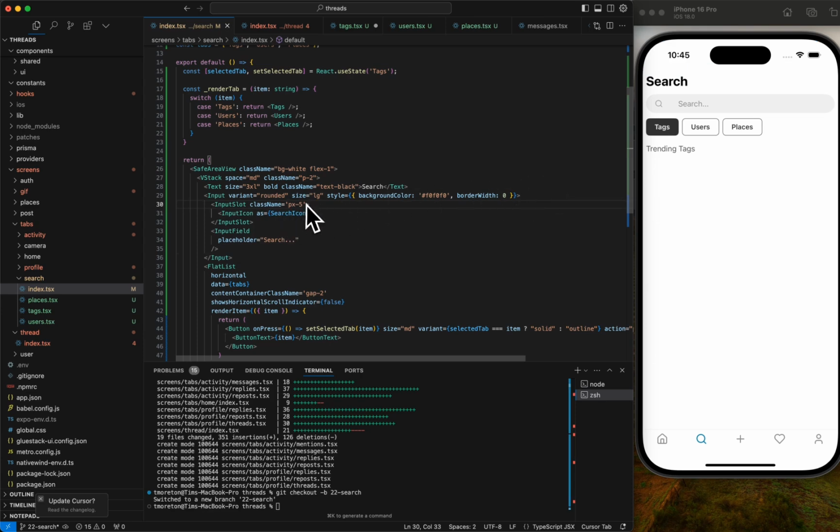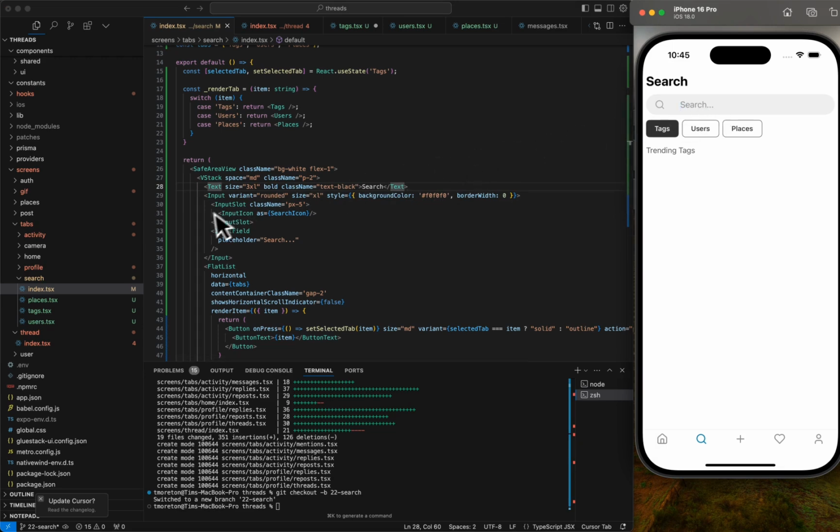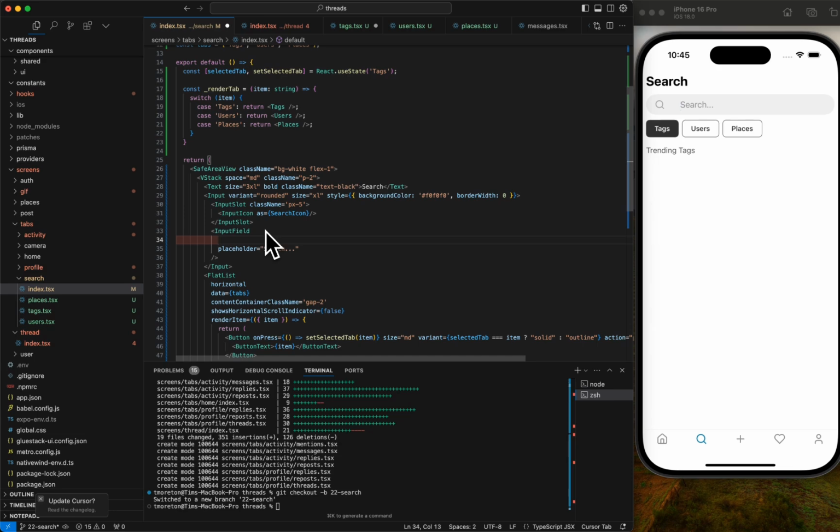Okay. And yeah, I like that better. Style is annoying though. I hate how it's right there. And then the search input field.